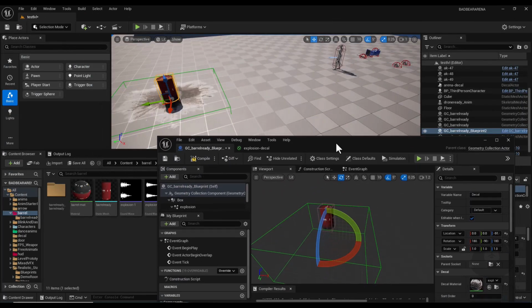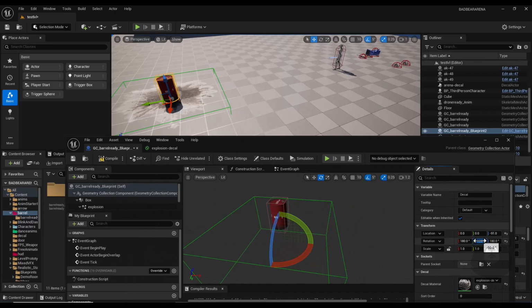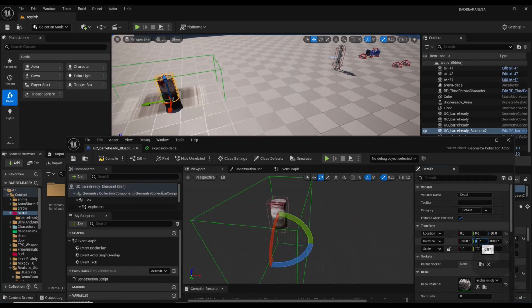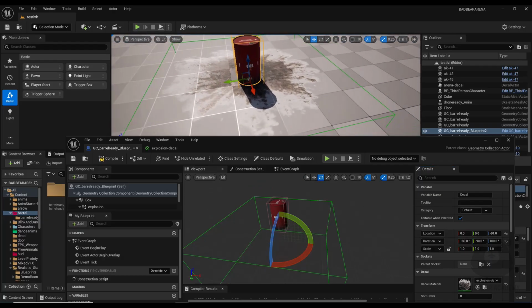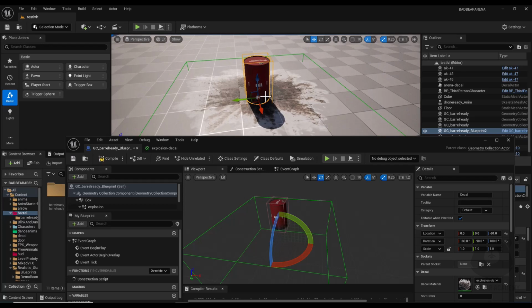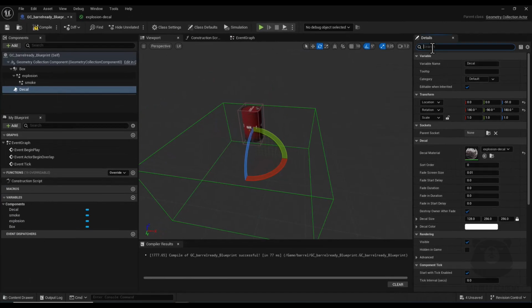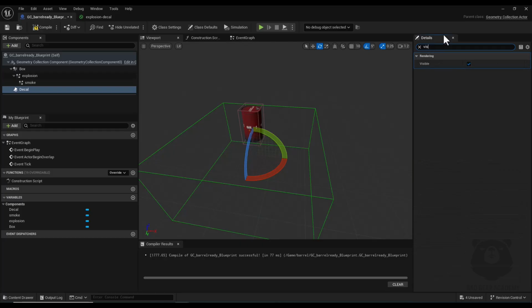And alright, I rotate it minus 90 degrees on the Y axis, and as you can see here, this decal is placed in a correct position, but I should set Visibility to false.